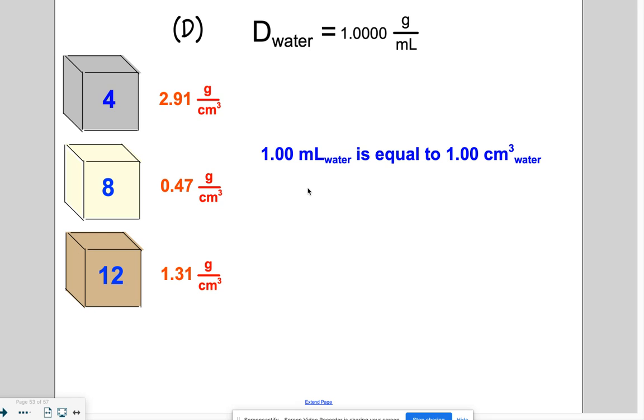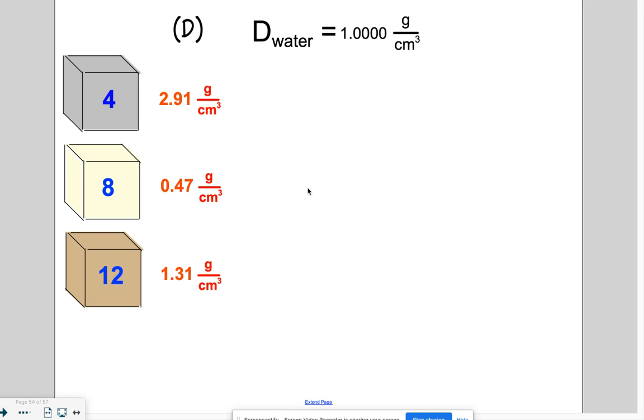water is a liquid and you can't shape water unless you were to freeze it, but then it takes on different properties. When you freeze water, it expands a little bit. But just imagine for a moment if you were somehow able to shape liquid water into a cube. I know we can't do this, but just imagine we could. If you took 1 milliliter of water and you molded it so that it had the shape of a cube, it would be exactly 1 cubic centimeter. Pretty cool. That means that we could also think of the density of water as 1.0000 grams per cubic centimeter.